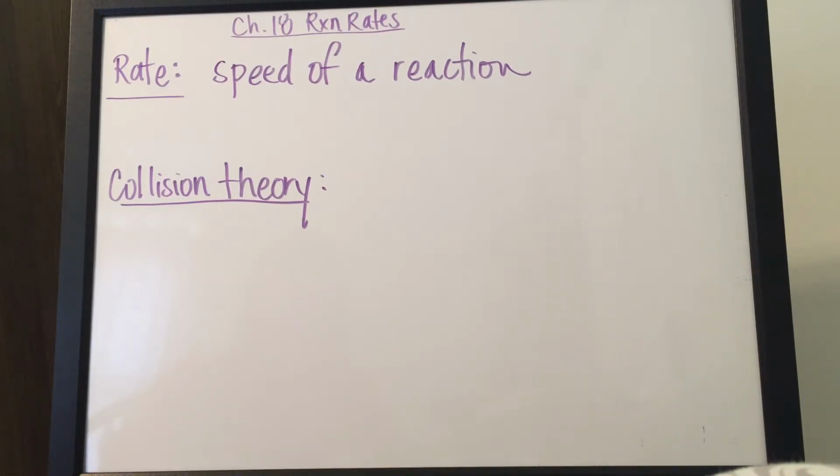Okay, so if we're talking about rates, which are just speeds, we need to talk about how rates are measured. And normally, I guess we should talk about units. So if you're talking about the speed that you're traveling down a highway, you're probably talking about miles per hour. It's a distance per time. Or I guess if you're in Europe, you're talking about kilometers per hour. It's still a distance per time. So obviously chemical reactions have nothing to do with a distance, but they definitely have to do with per time.